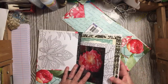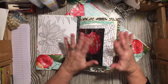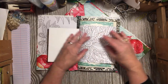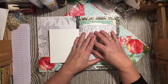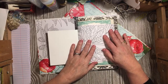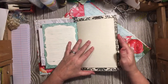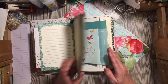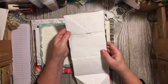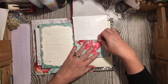So we are going to go ahead and start with elements. Now, what I consider elements, and this is just my own way of thinking, elements are things that add to the page. It's still part of the makeup of the page, is the way that I look at it. An element to me would be a belly band, a tuck, a pocket, a flip, a border of some type. So we are going to start with the very, very simple. I have this paper. This is from the bottom of the gift bag, and I really like the way that looks. We're going to fold that over.